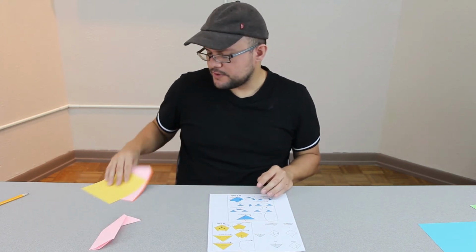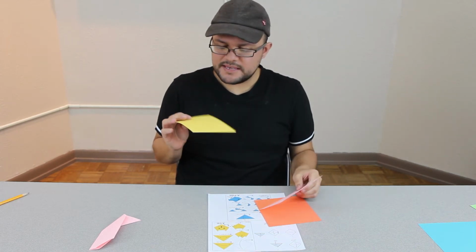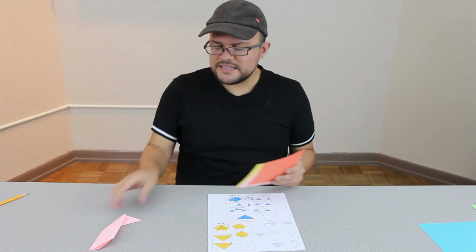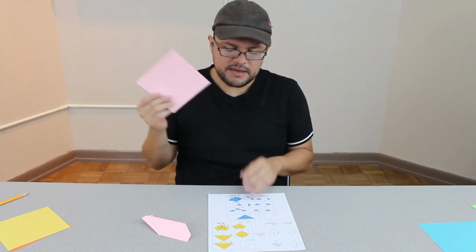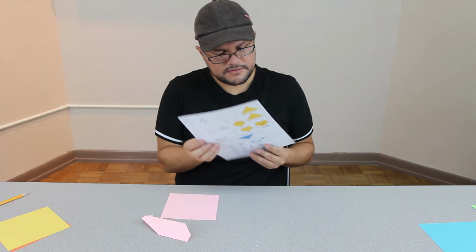You'll be getting 3 different colors of construction paper for your origami, and this orange and coral color, this light pink, and this like yellow color. You can pick any color you like for any of the fish that we do for this week. And I'm going to stick with the pink for this one. So you can grab any color paper you want, but I'll use the pink. And also you'll be getting this too if you need more instructions on how to do this origami project.